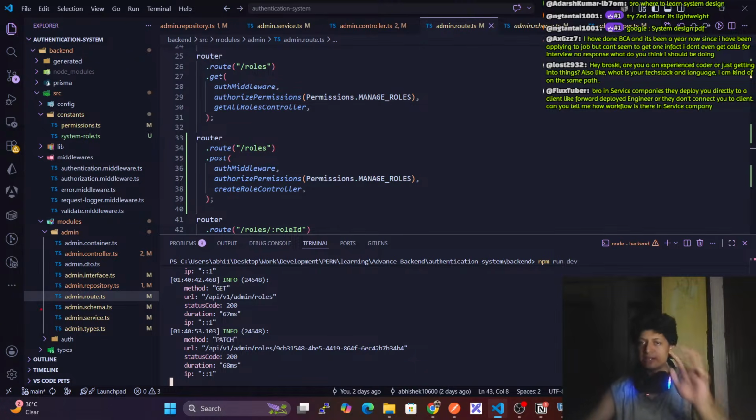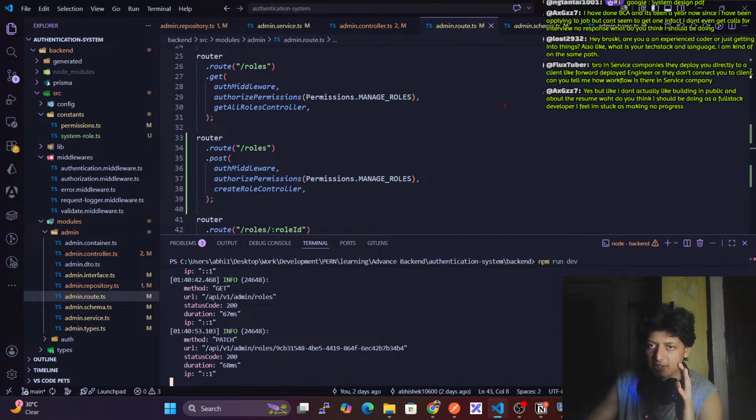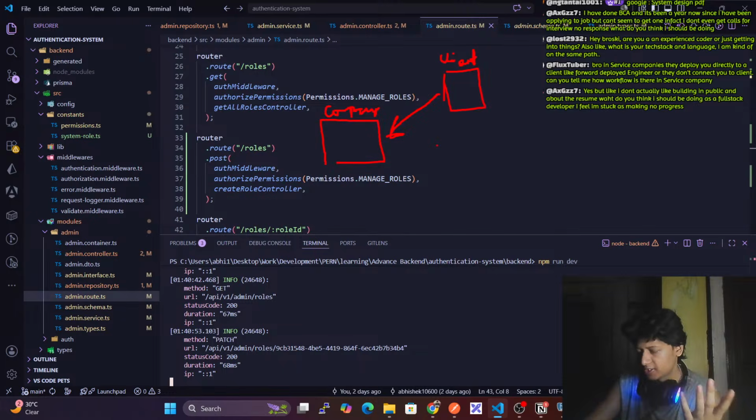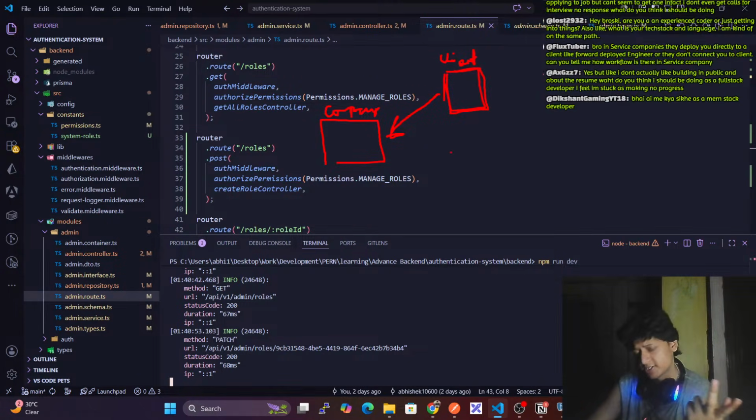Okay, see, in service-based companies, for example, this is a company. This is a service-based company. For example, this is a client. Maybe this can be a London-based client, or a US-based client, and all these things. So this client will come to this company for a particular product. For example, it can be a mortgage product. Like, for example, this client is in the mortgage industry, or maybe they are in the insurance industry, or whatever industry they are in.